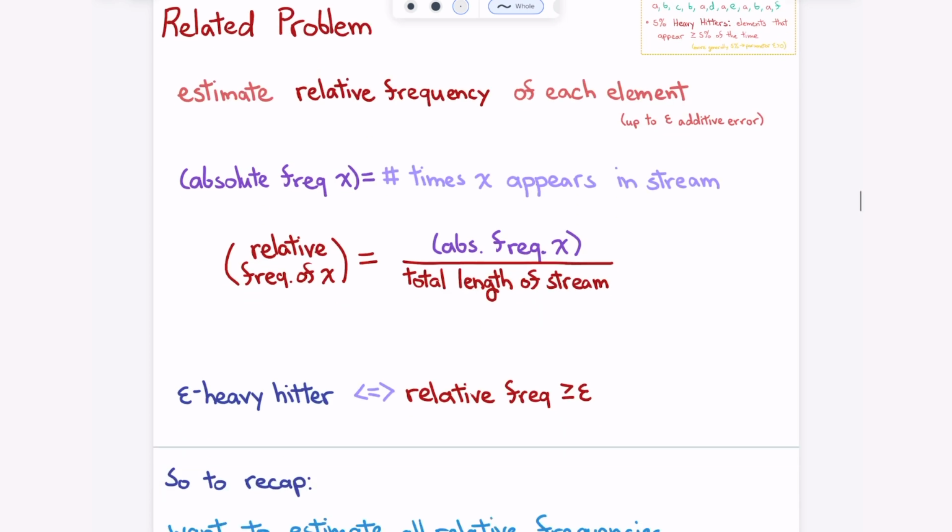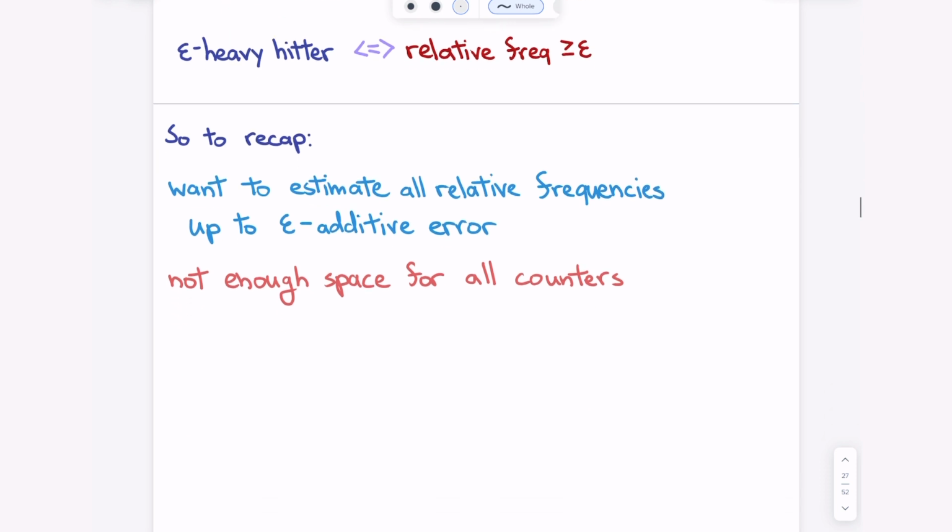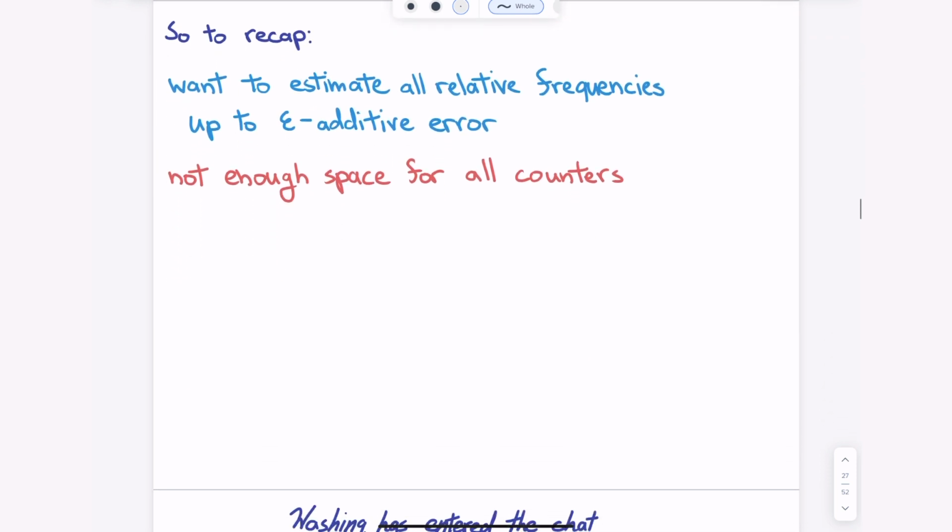So we want to estimate all of the relative frequencies up to epsilon additive error. There's not enough space for all the counters, and as we've already discussed, we're going to have to relax this a little bit so that we can do something useful.